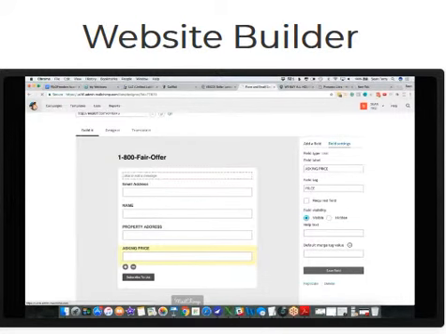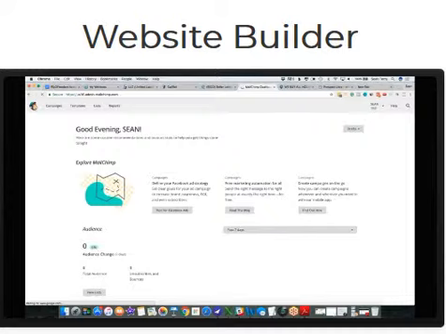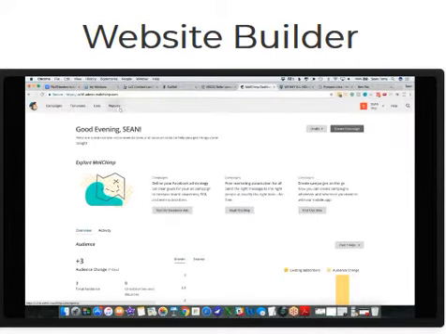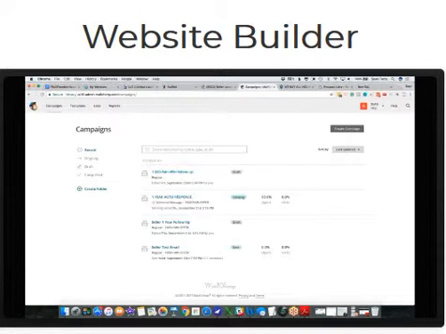Now we go over here, and we go to campaigns. Let's see, where's campaigns? Campaigns. And that was added to our campaigns. Recent.